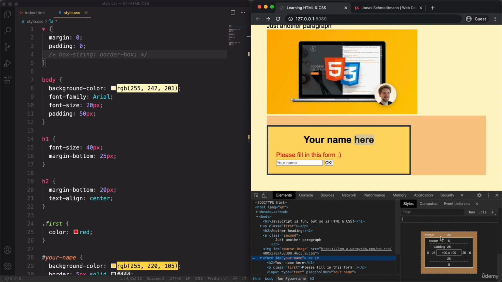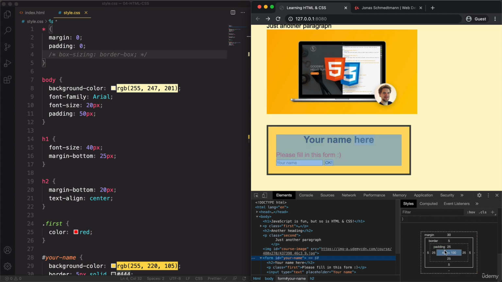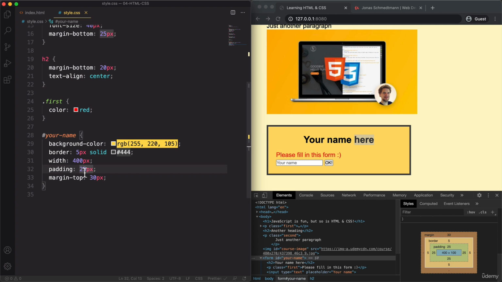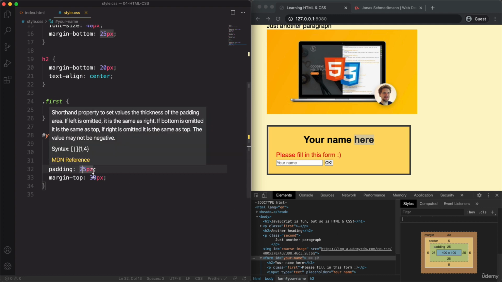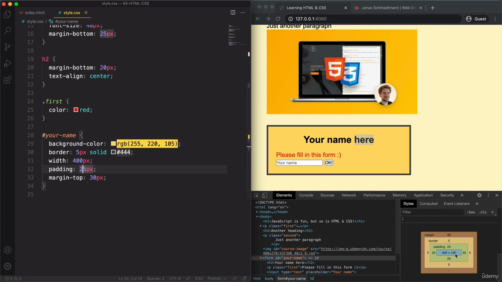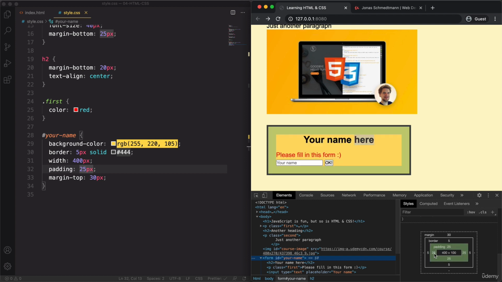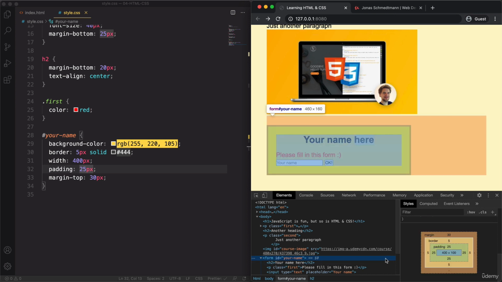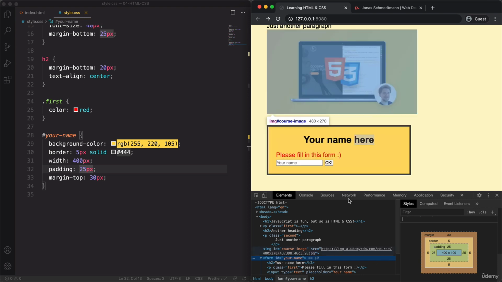So the form, we need to select the form here and then scroll down. And so now you see what I explained earlier. So we defined the width as 400, but then we have a padding of 25 here, right? And so that then gets added to the total width of the element. So we have 400 plus 25 here plus 25 here, and then also 5 pixels border on each side. So 5 here and 5 here. And so that makes it that the whole element adds up to 460 pixels, I would guess.